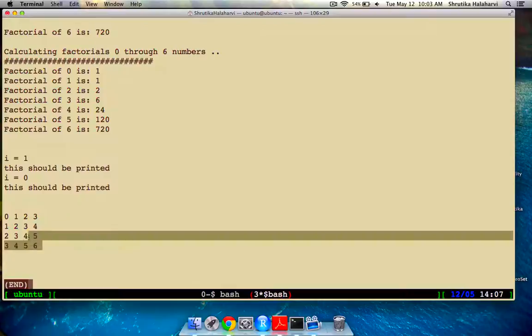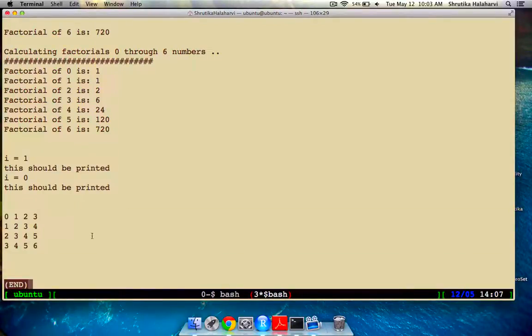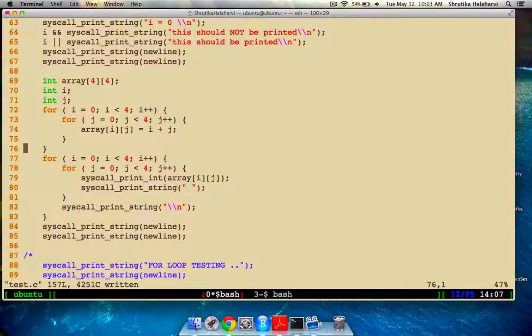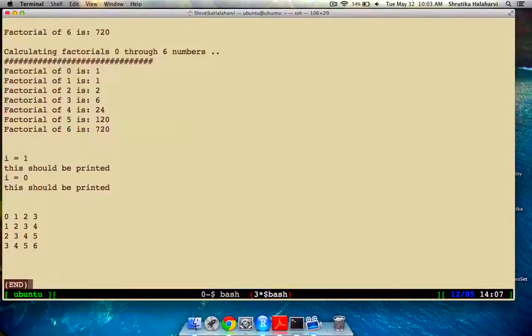I'm printing out the two-dimensional array here. So if you see in our two-dimensional array, I was assigning the I comma jth index of the array with I plus j. So that's the output we get.